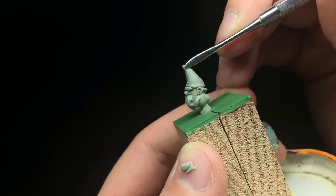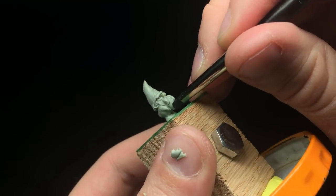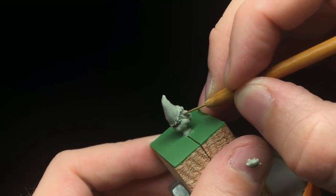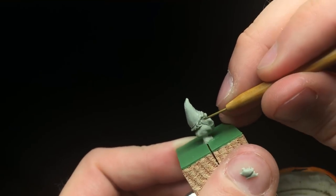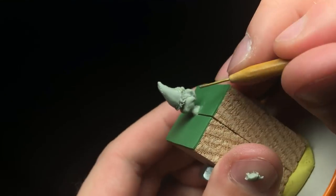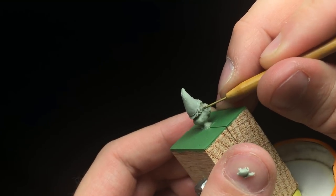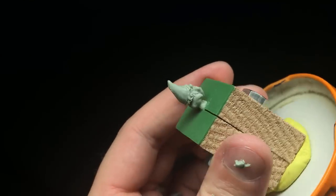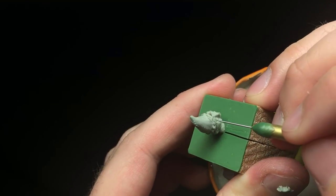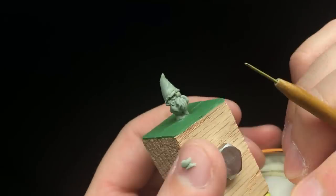This actually isn't my first time using Bees Putty. I had used one of the earlier ones — I feel like it might have been Summer Firm — and the Bees Putty worked great; it was very easy to use. I actually used it for some conversions and it worked great. But I just didn't care for it too much because of how soft it was — it was just a preference thing. Some people prefer their clays and putties with a firmer resistance and others like it very soft. It was too soft for me. However, when I got the Triple Firm, I liked that a lot more. It was much closer to what I was expecting from working with Fimo, but had some very different qualities and feelings to it as well.